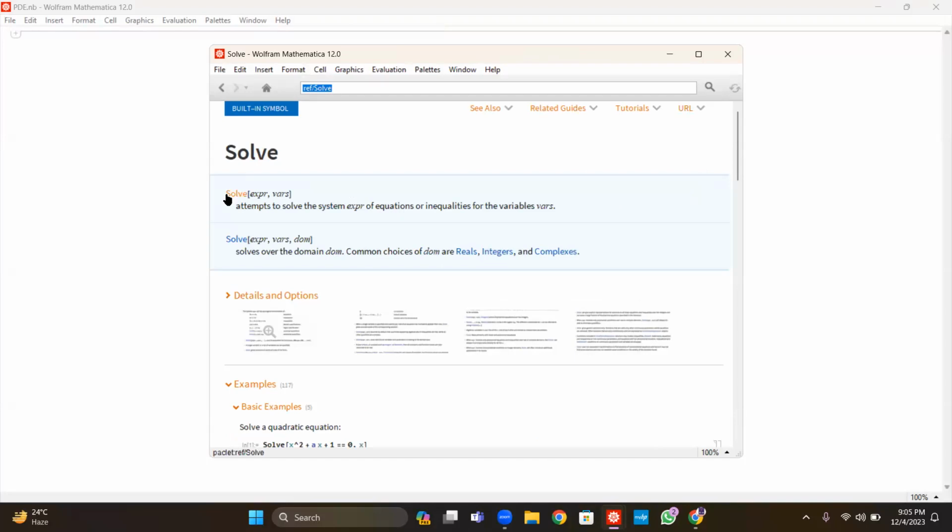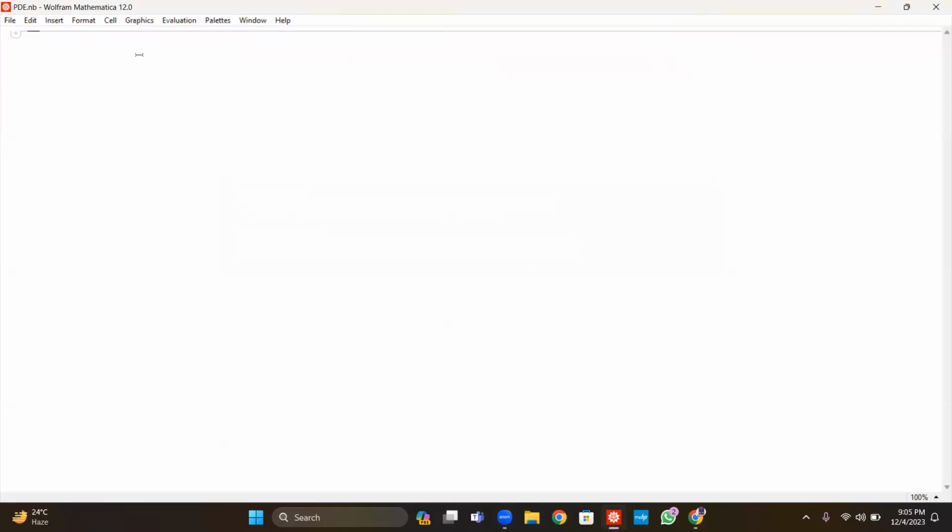And it shows here that the syntax for Solve is this: Solve, square bracket. This is a fixed syntax for Mathematica. Every function name starts with a capital letter, and you have to use square brackets for functions. The first argument is the expression, and the second argument is the variable list. So here is how we actually use the function Solve. I think this part is trivial to most of you. This is just for formalities.